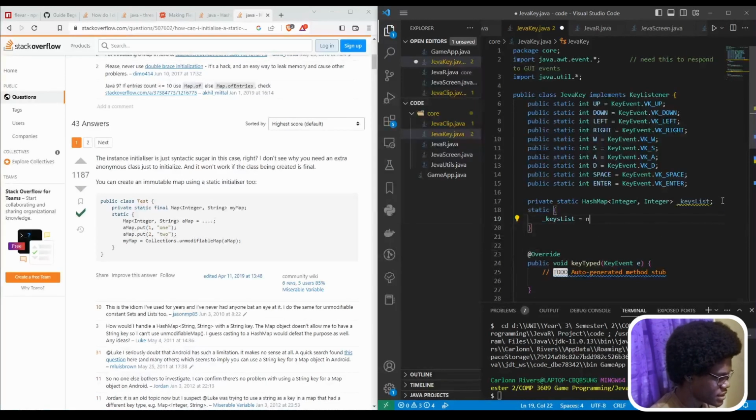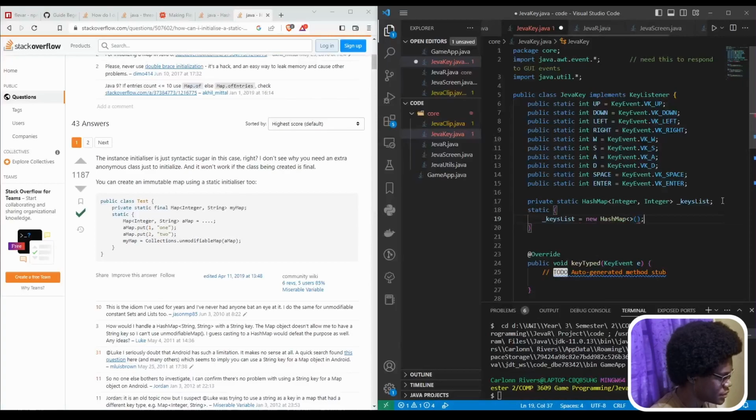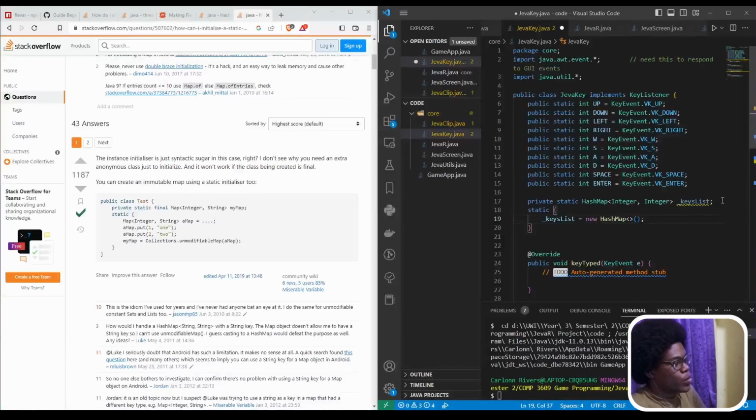So key list is equal to new hash map. And in this key list is where we want the different key codes.